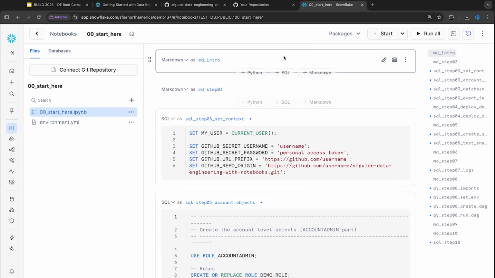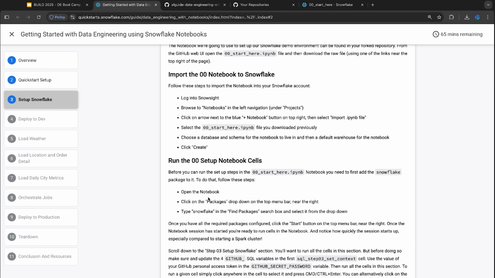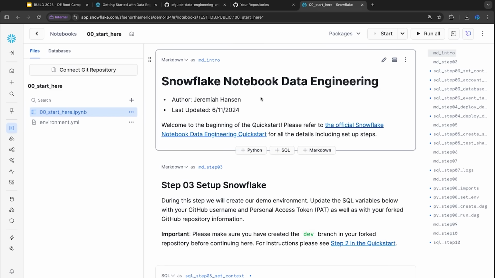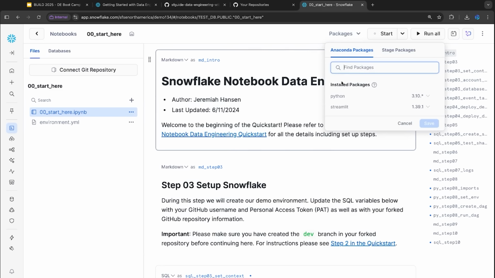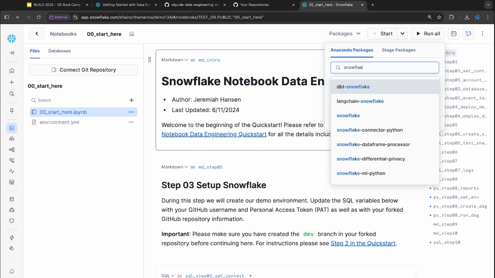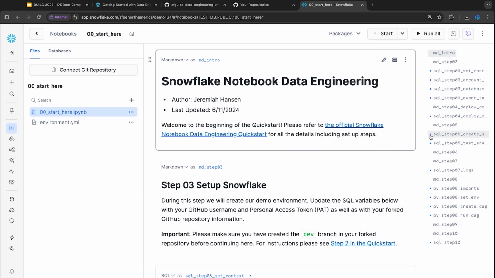And then the last step we need to do, if you go back to the instructions, we've got it in there, is we need to make sure we set up the packages. So if you come into here, under packages, right now we have no packages associated with it, but we want to install the Snowflake package. It's called just Snowflake. And this package gives you a lot of the Snowflake libraries. So if we click on that, and it will say the latest version, just click save.